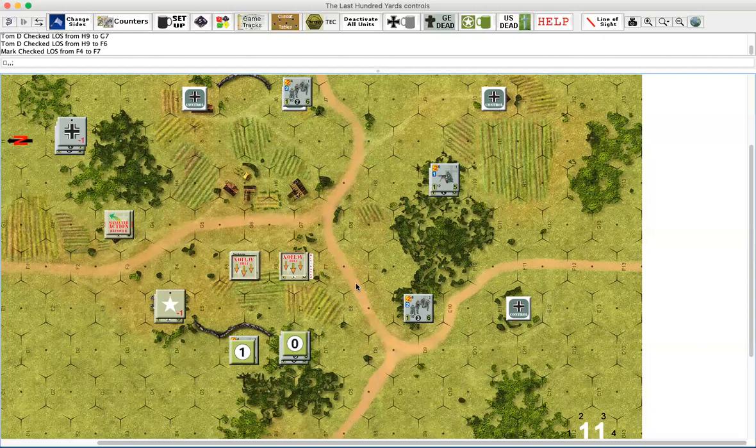So, it'd be 0. -1 for the range because it's 4 hexes, -2 for the building, so that's -3, +1 for the enfilade would be a -2, would leave you with a -1. Does that sound right? Does that math check out? Yes, that made sense. I'm just debating if I should fire or move.